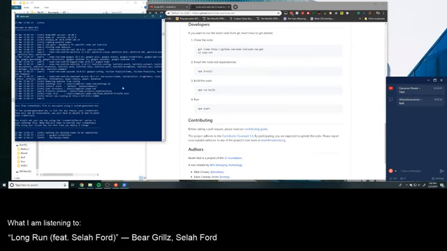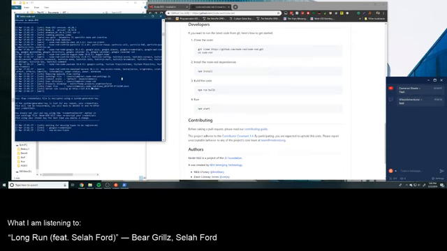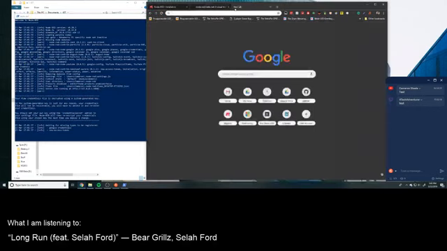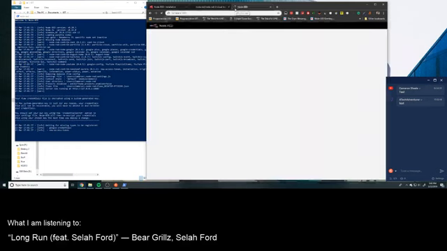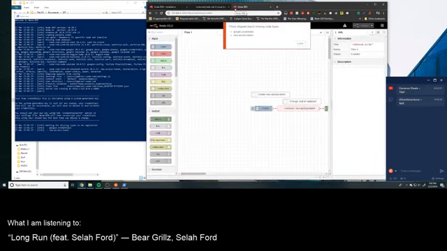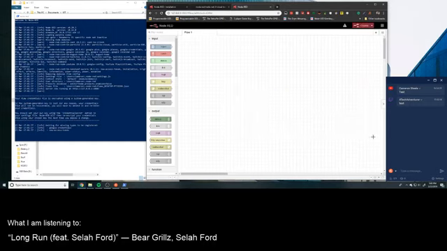Cool. Chat system's working. It looks like everything's running. So, just gonna go into, and there we go. Node-RED. Okay, what's this?